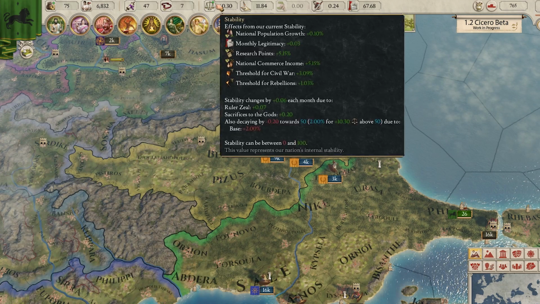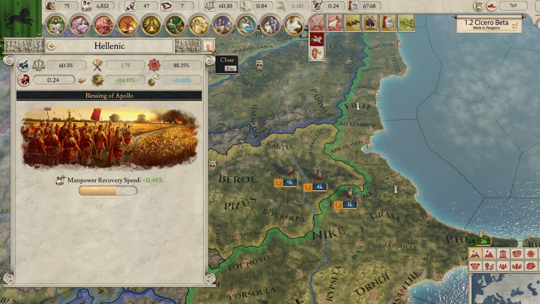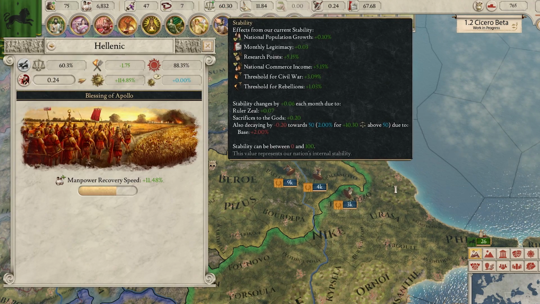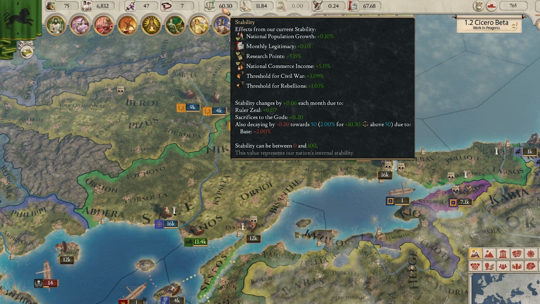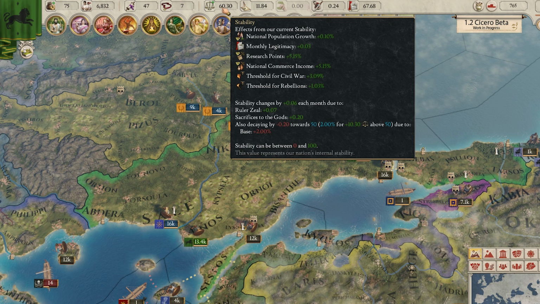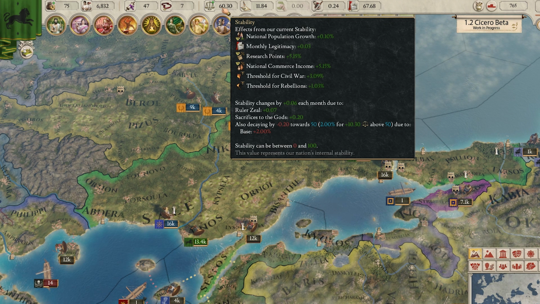The next thing along is stability. Stability is now changed, and I think some of this stuff might be in the previous update, but whatever. Stability is now changed from a -3 to +3 scale to a 0 to 100 meter. I keep clicking it, sorry. If it's at 100, you're at max. If you're at 0, you're at the minimum. Essentially, it always gravitates towards the center, towards 50. The higher you go, the more population growth you have. For a monarchy, you have more legitimacy, research points, commerce income, and it increases the threshold for rebellions and civil wars. Again, you're more stable. It makes a lot of sense.